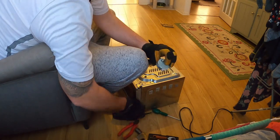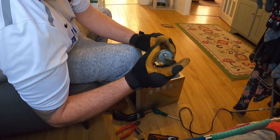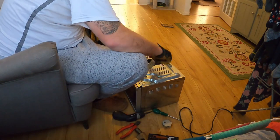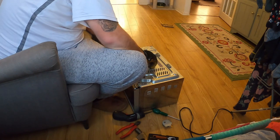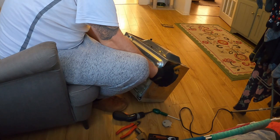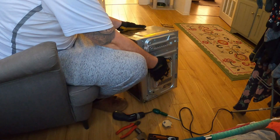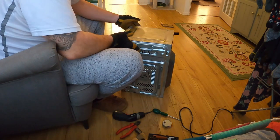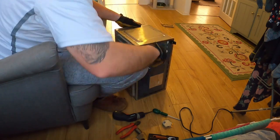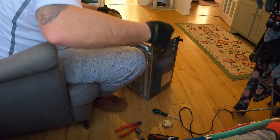Goodie, copper motor. Wouldn't be too hard, just smash it with a hammer, this bit will come off and then you can get the copper coil out. It's only thin copper, so it's not worth too much money, but every bit helps. Can go back in there like that. So to get this side off, looks like it's just going to be two screws, maybe three, isn't it? Nice and easy.